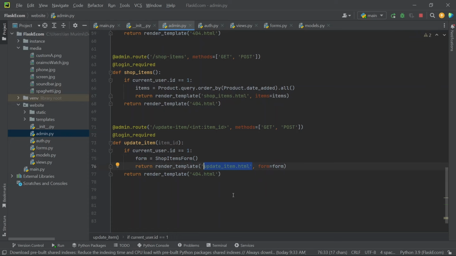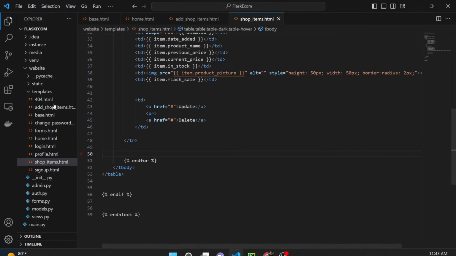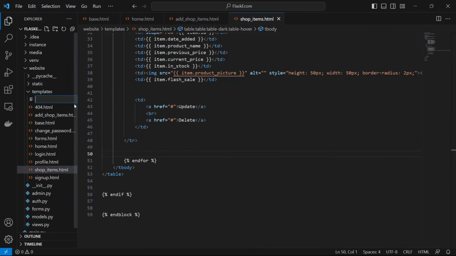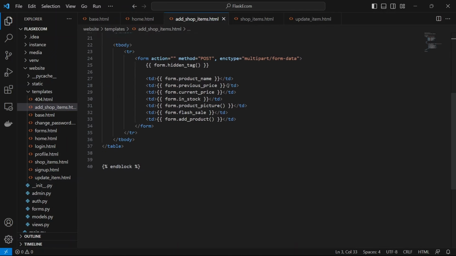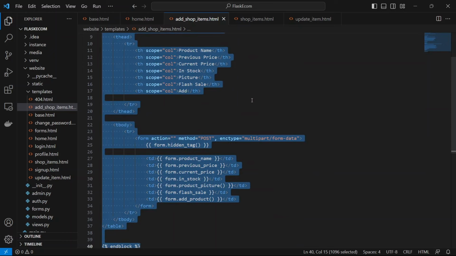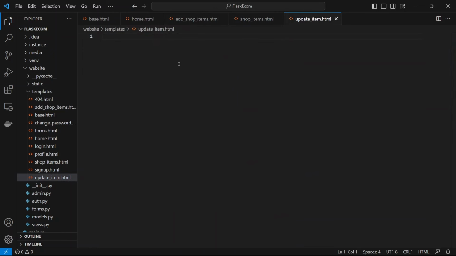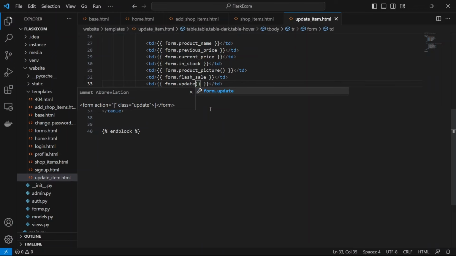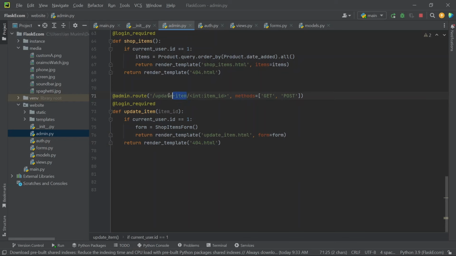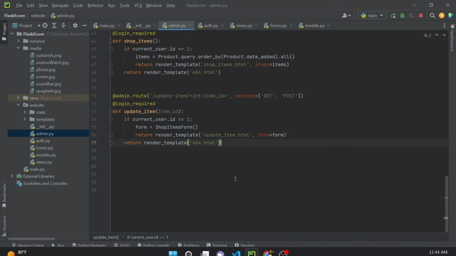So I'll copy this, and in our templates, I'm going to create a new file and call it update_item.html. update_item.html is the same as add_item.html, so I'll copy this and paste it here, but instead of add product, I'll change it to update_product. So we can now access update_item.html from the browser.